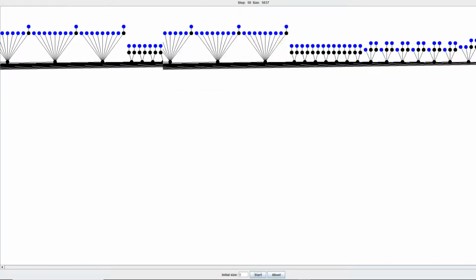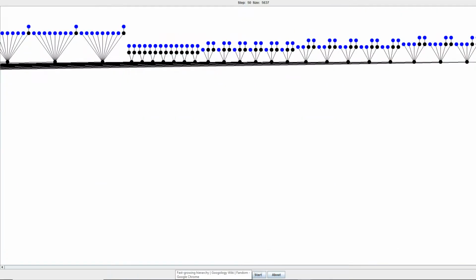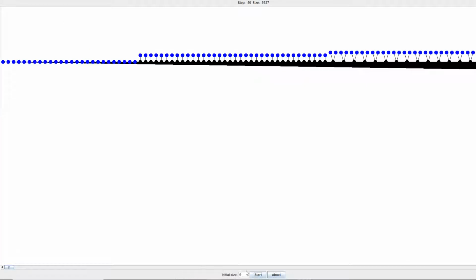So that was pretty bad. This looks pretty bad. This looks pretty massive, but I'm going to explain exactly how massive it is. And this is just like 5 nodes. You can do 10 if you want, and it will be much worse. Okay, so here it comes.